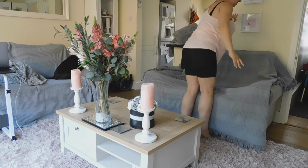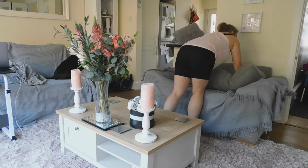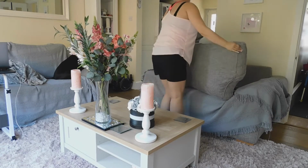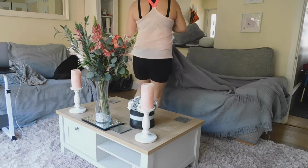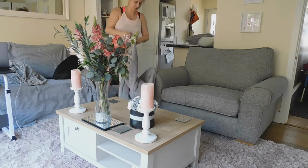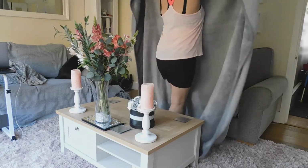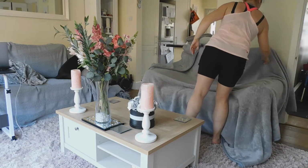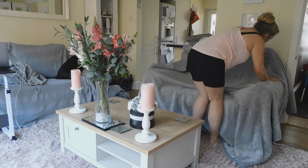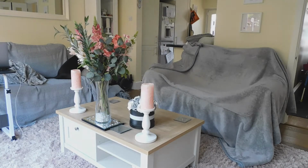I will be the first person to tell you it was disgusting on so many levels. I mean, I hoover on a daily basis. That is no word of a lie. And you will see the amount of rubbish I still got off of the carpet and the floors with my Shark vacuum. It was awful. And I also did the window frames in my bedroom, and it was disgusting.